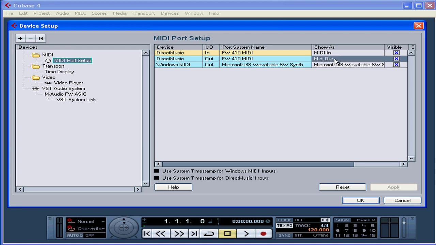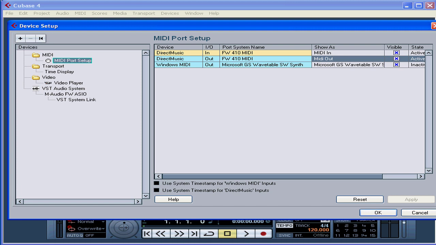If you don't see your MIDI interface in this list, that means Cubase can't see it either. So be sure your drivers are properly installed and that the interface is powered up. Make sure your external instrument and your interface were powered up before you launched Cubase. Check your FireWire connections and your USB connections as well.